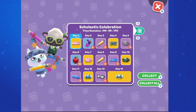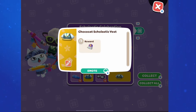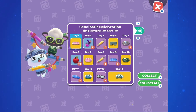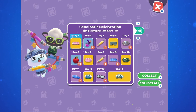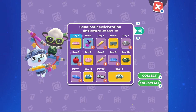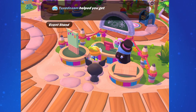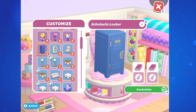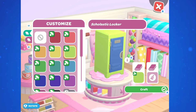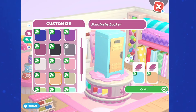If you really like the clothing from this event, make sure you're logging in each day for the login bonus calendar. If you log in every day, collect your pencil box, do your 4 daily tasks, and collect your calendar items, you'll be able to get everything at the event stand and from the calendar. Don't forget to take Tuxedo Sam with you to the event stand, as his negotiator ability gives you a chance to get duplicates. Also check your event stand items at the customization station — for example, the locker is customizable but the globe is not.